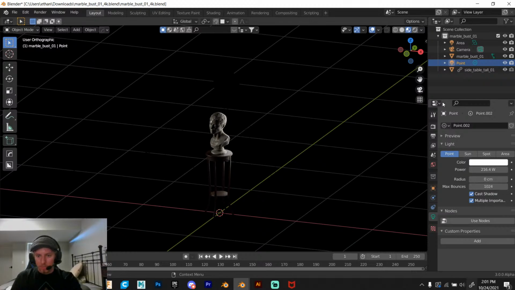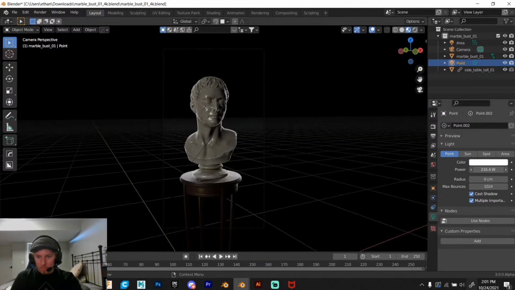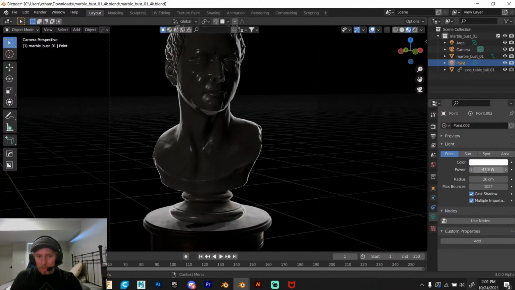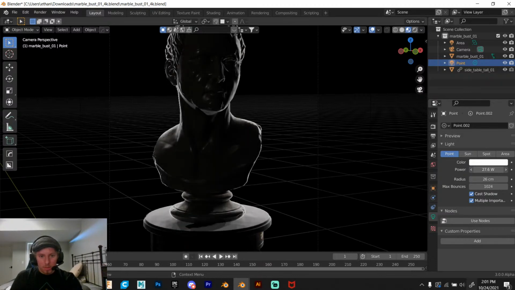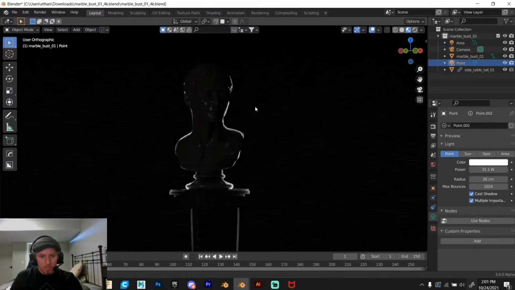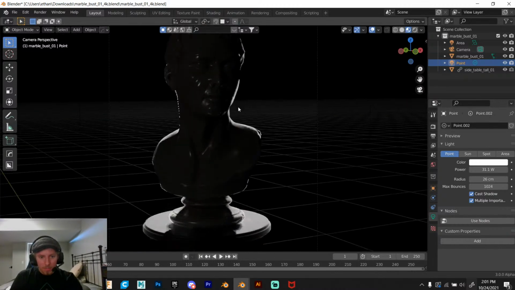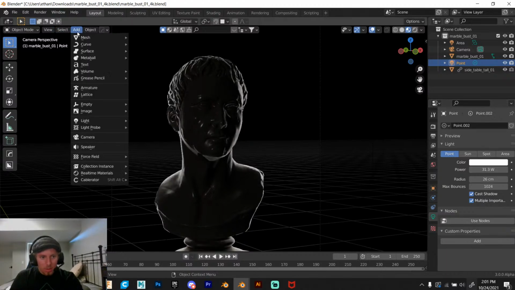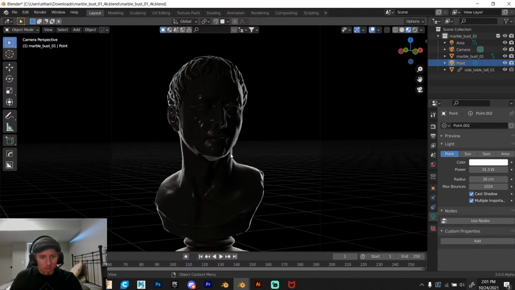Far away. Just make it small. There we go. That's just going to bring in some of these highlights here, just a little bit there. And already that's looking really good, but we want just a little more detail right around the chin area.